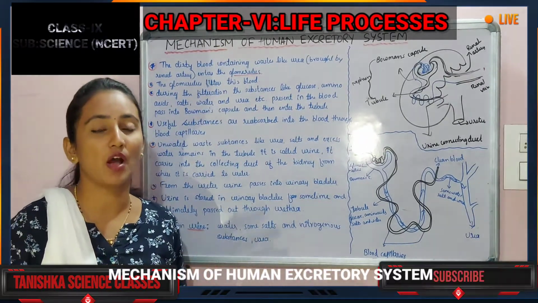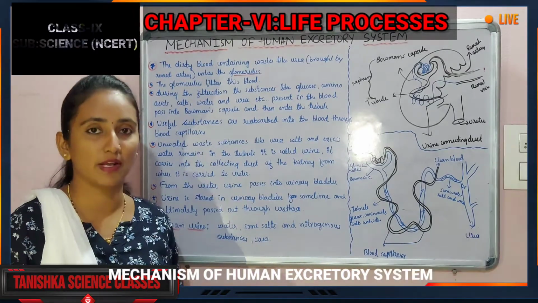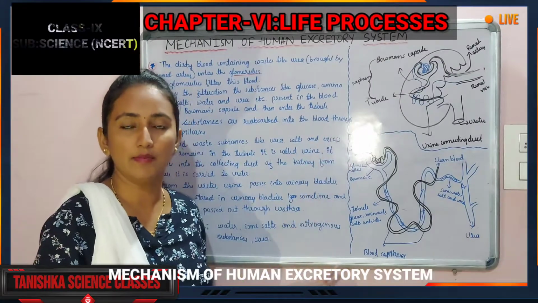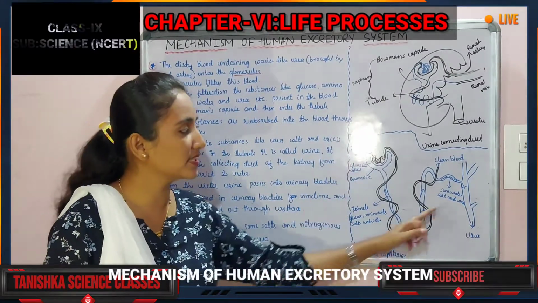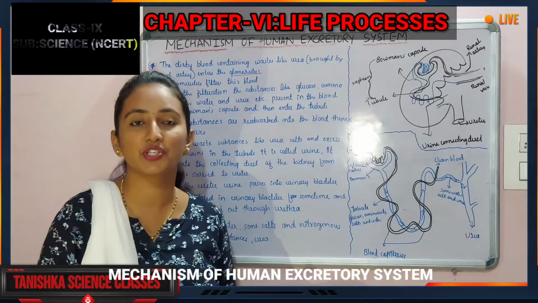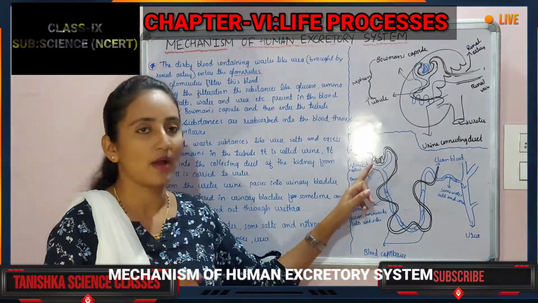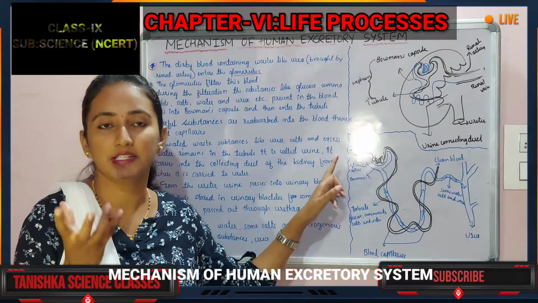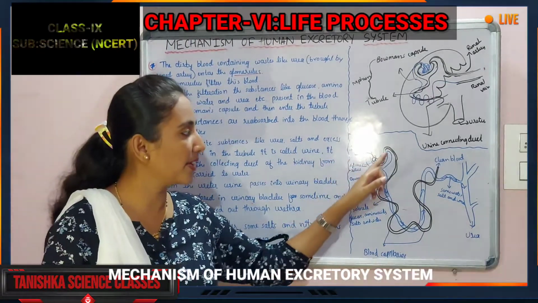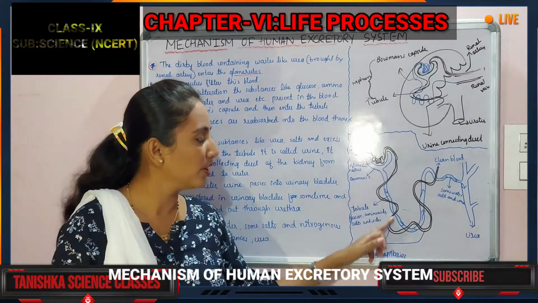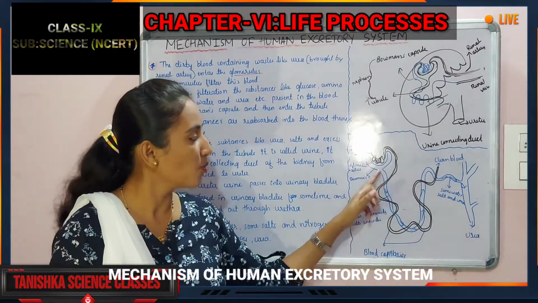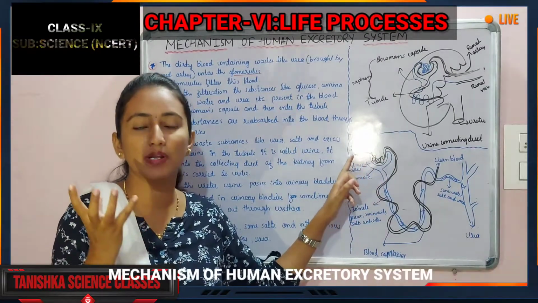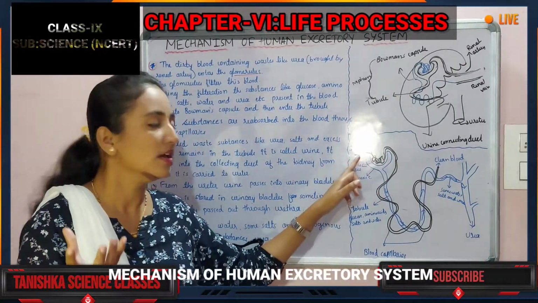Is it right? If you observe the nephron structure under the microscope, we can get the structure of the nephron as I have drawn on the board here. So this is called the nephron. How is it in shape? You can observe here one end contains a cup-like structure at its top, and it is connected to the tubule. One end of the tubule is connected to the Bowman's capsule. That cup-shaped structure is called the Bowman's capsule.